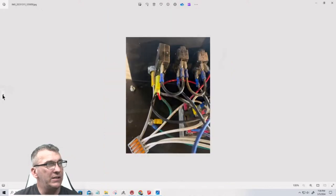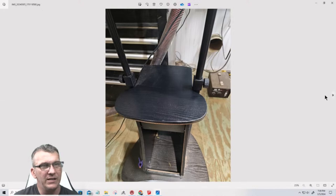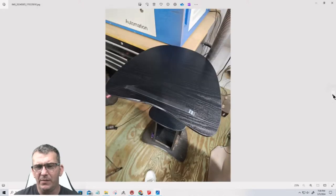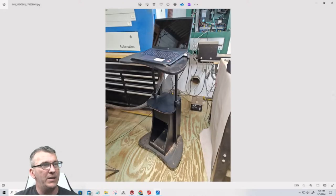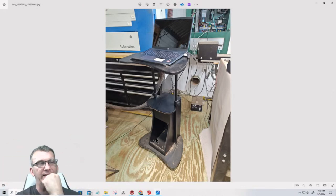Everything else in the design, I'm going to be keeping, but I'm going to add some additional features. I love this design and simplicity. I've got a small shop, don't have a whole lot of room. It holds my laptop just fine. I can extend it, and like I said, I can stand up straight and it doesn't hurt my back or anything like that.